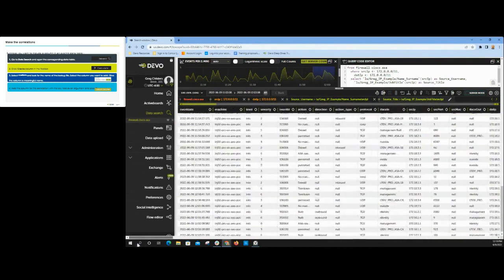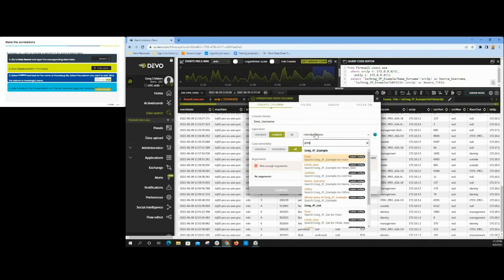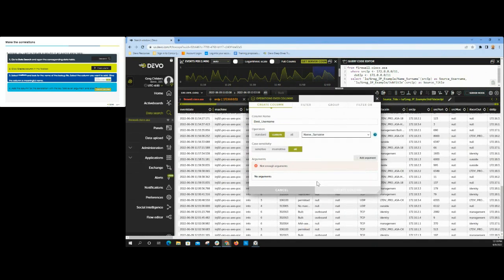Now, I can also do it for the destination IP address. So I can create a column, and I'll call this one DEST_username. For this, I will again type in my name so it jumps to my lookup file, and I'm going to grab name, surname again.